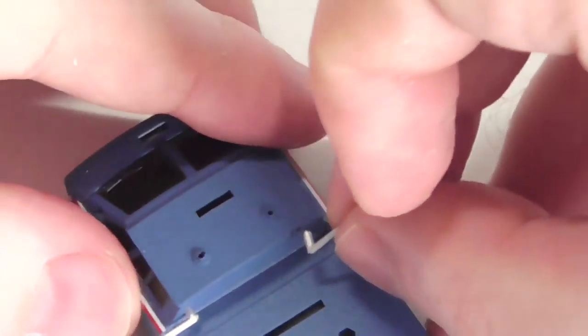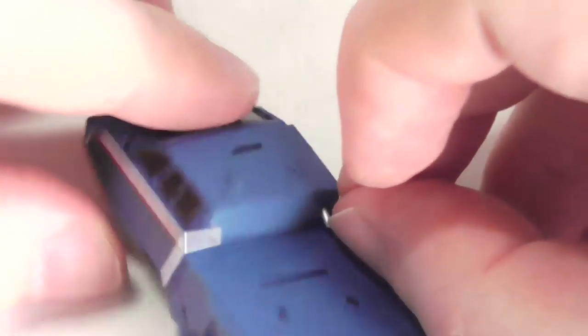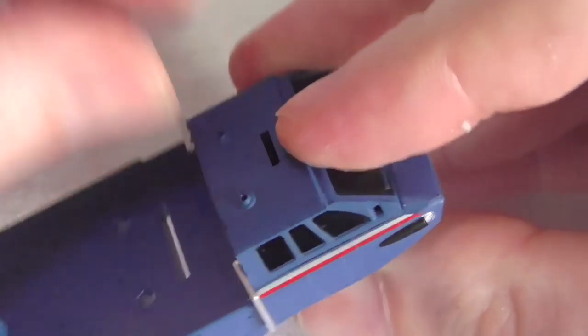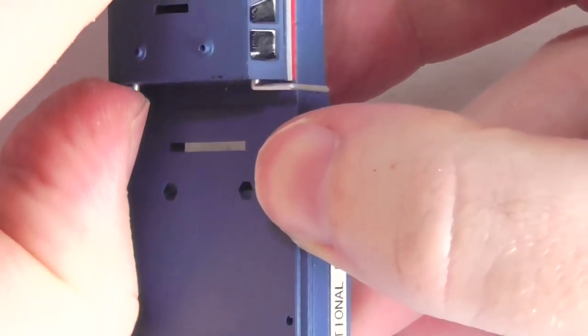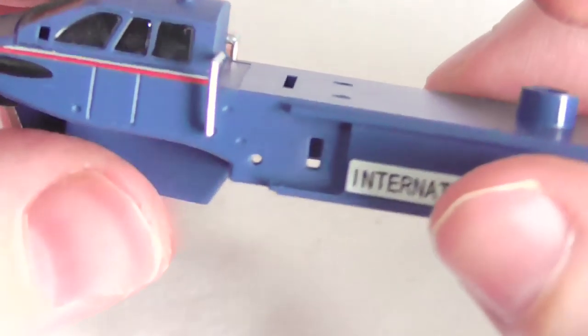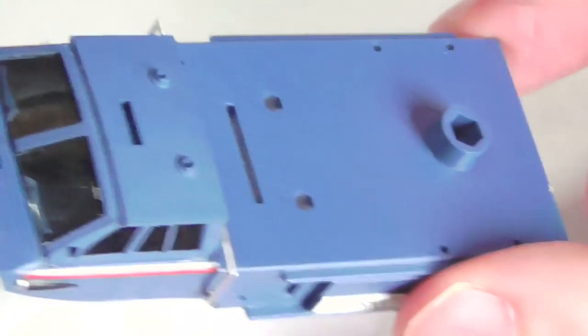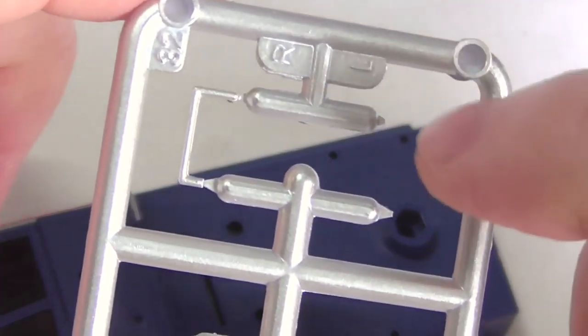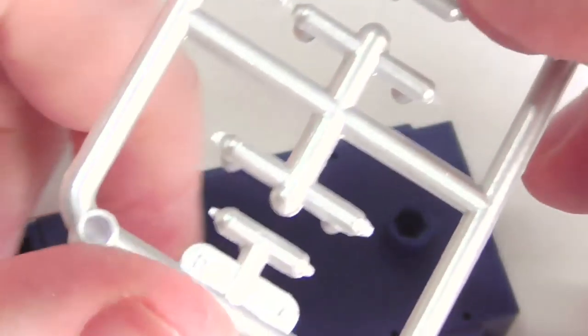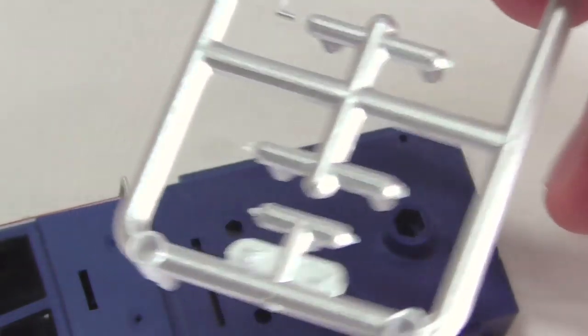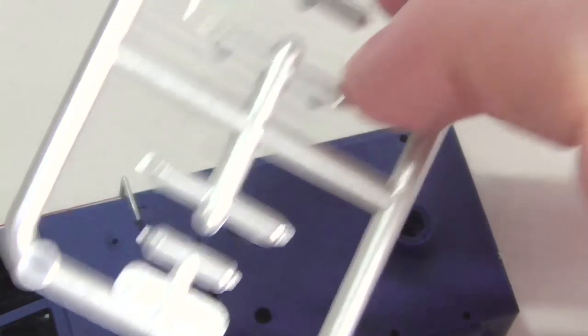Those are the front handrails all in, tiny little detail but it looks really good. In looking for the front handrails though, we have rear handrails and mine's gone missing. I might not be attaching the rear handrails because I'd rather have them symmetrical than one-on-one-off. But you never know, I might find it throughout the course of the video. If I haven't put the rear handrails on, that is why.